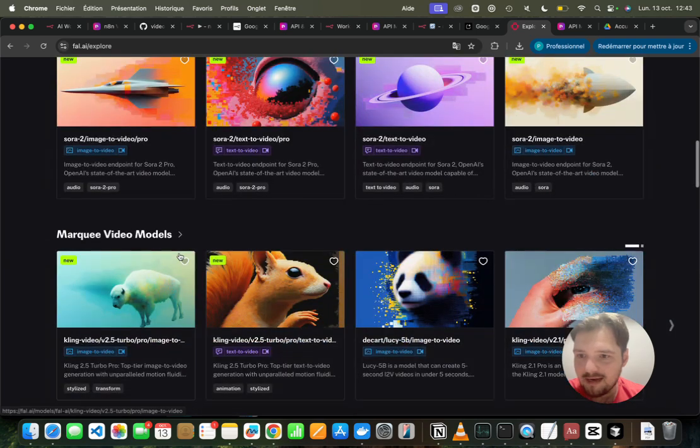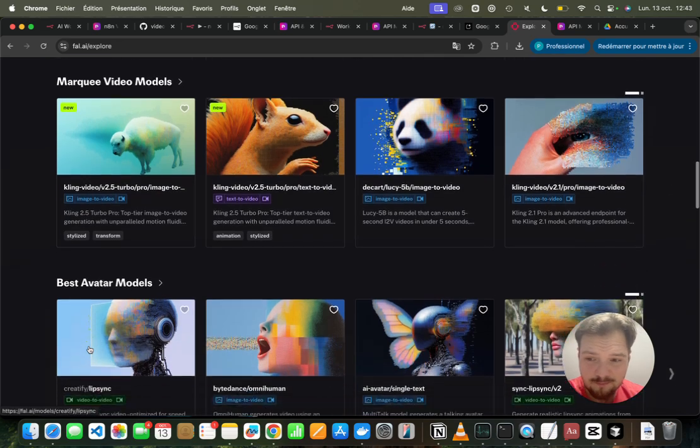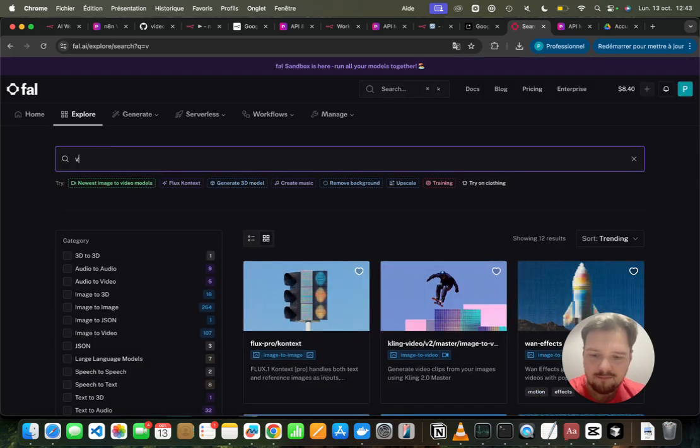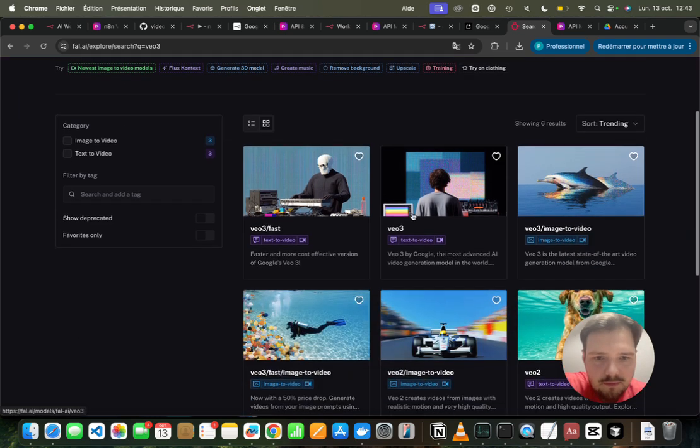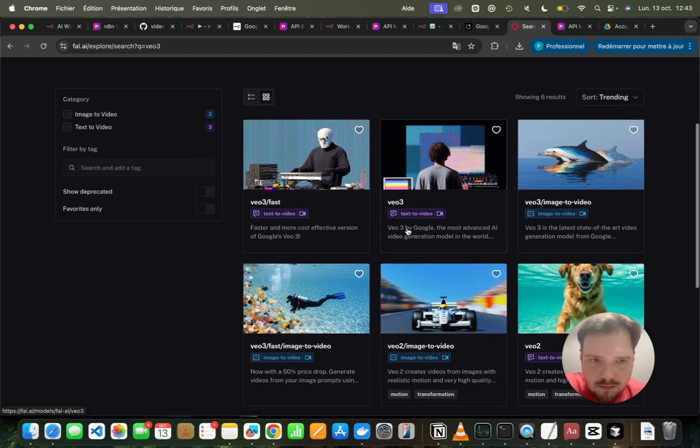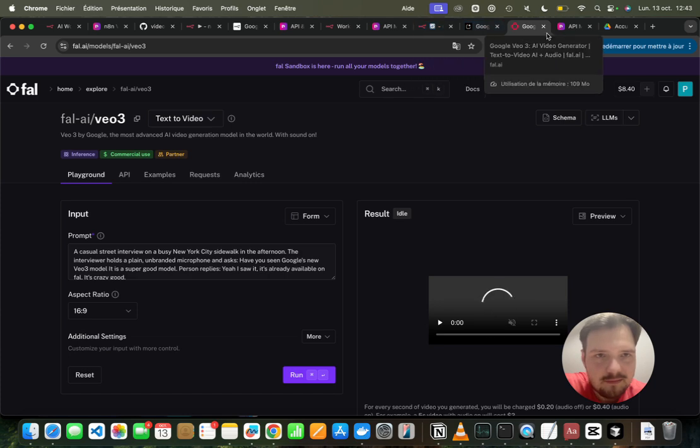If you want something other than Sora 2, I know Kling Video is very good for generating video, and VO3 is nice because it also generates sound. Sora 2 and VO3 generate the video with the images and the sound, so you can have someone talking, and this is what we want for AI ads. So you can check VO3, that is also very nice.